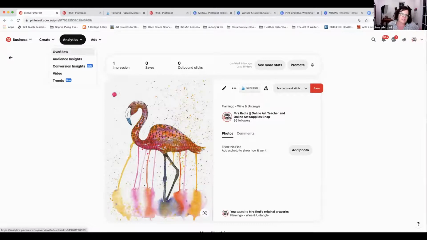The other thing I was going to mention as well is Tailwind. Has anyone heard of Tailwind? It's a third-party program for Pinterest. So Tailwind, again, it's American. I subscribed to it about 6 months ago, and basically Tailwind does all your pins and everything for you. It tells you when is the best time of day to pin and all this, that, and the other. And it did make it easy.